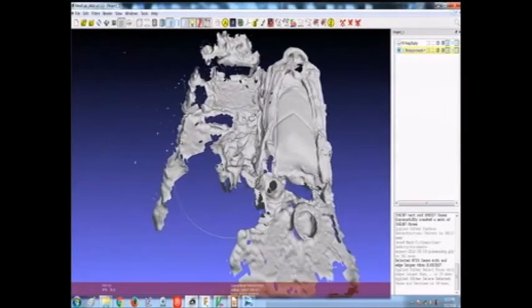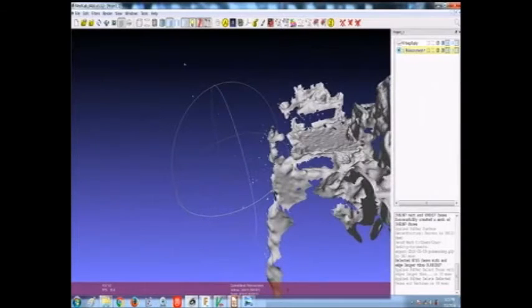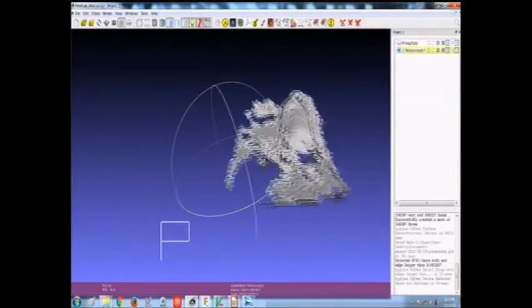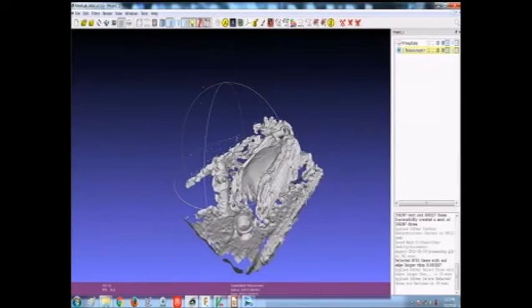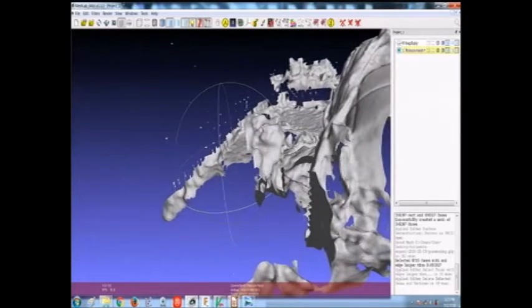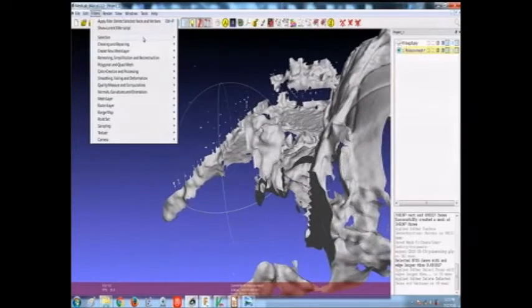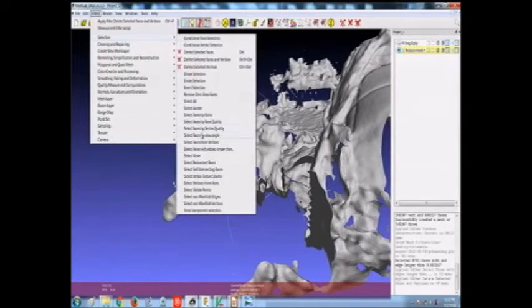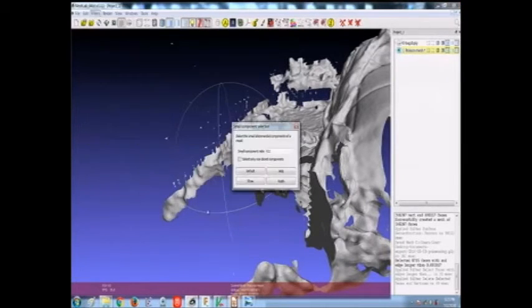So along that same line, we've got a lot of little dangly bits here, tiny little isolated triangles or extra bits that would cause some errors to the further reconstruction that we need to do. There's more filters to get rid of all these little dangly bits. So on the filter menu, we go selection and small component selection.